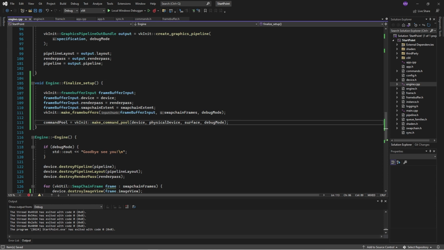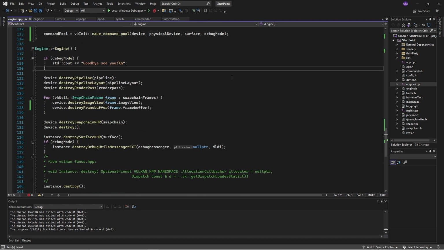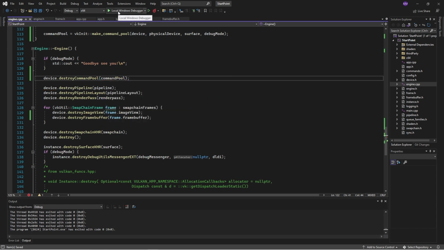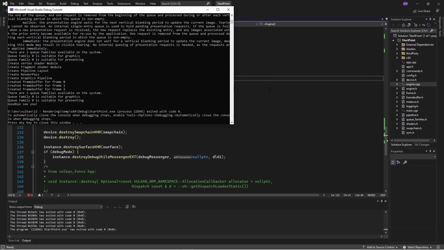We can head down to the cleanup function and destroy the command pool. Let's run this and check that it does its thing. Great. Yep, it's done its thing, no errors. Good, we can continue.